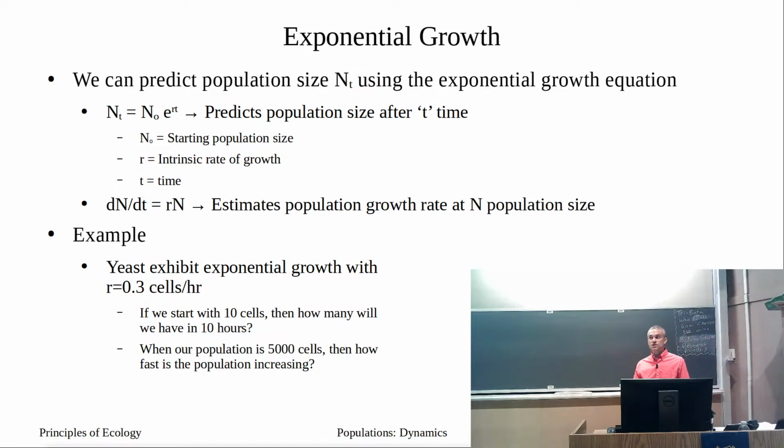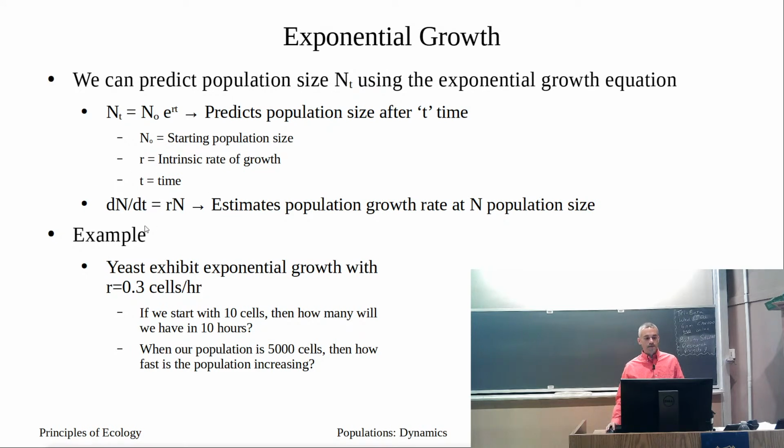The more individuals that are there, the faster our population is going to grow. Even if each individual only produces 2 offspring. Right? If you have 100 individuals and each of them produces 2 offspring, well, you have 200 individuals coming into our population. Let's be simple and say it's an increase of 200. But if you have 1,000 individuals and each one produces 2, now we're adding 2,000 individuals. So this is where our population growth rate changes with our size.